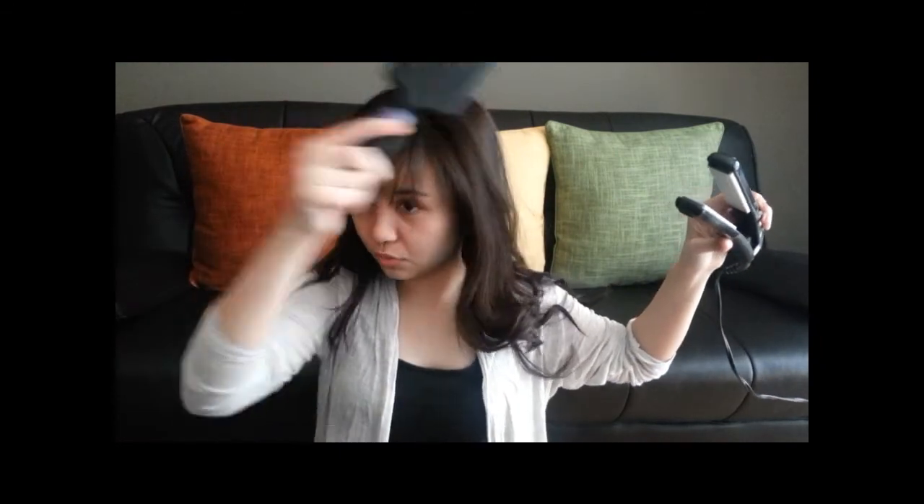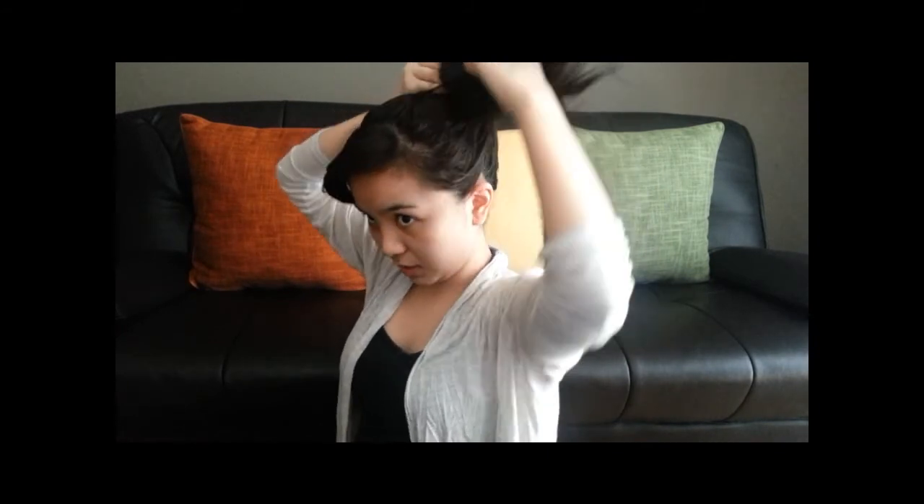I'm not sure how this will turn out because I have curly hair today — every time I do this bun I do it with straight, dry hair. So first I'm gonna flat iron my bangs. I have bangs right now and I haven't tried doing the hair bun with bangs before, so I'm trying it now. First, take the first scrunchie and tie your hair into a ponytail like that — make sure it's secure.